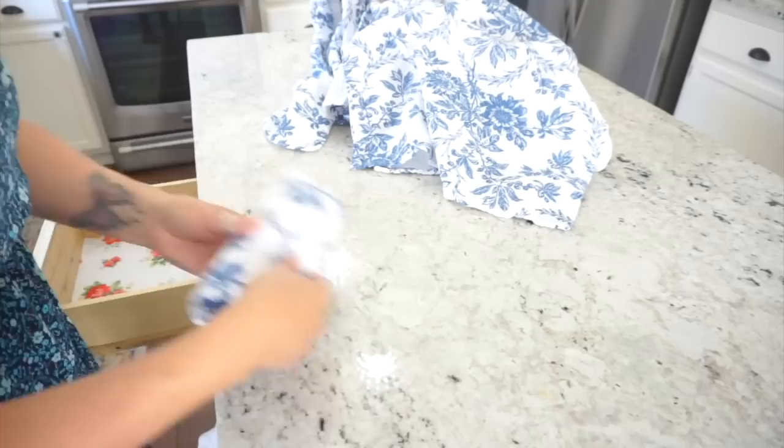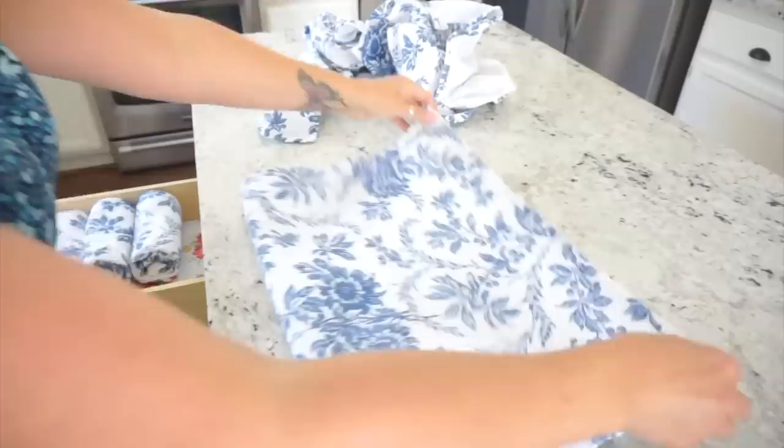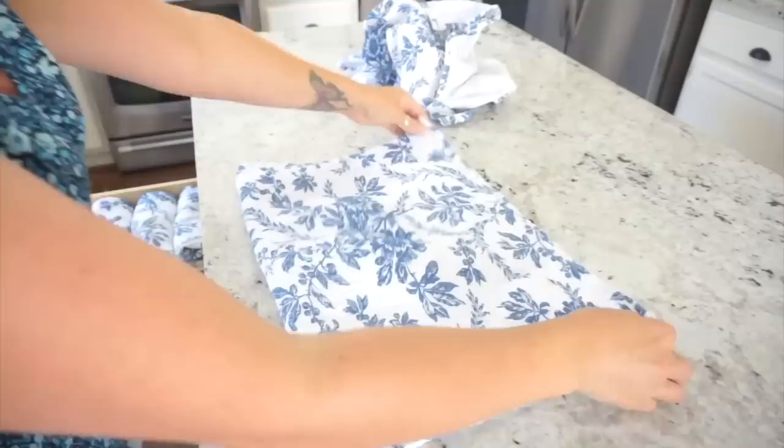Okay, so now that my tea towels are all nice and cleaned up and dry, I'm going to add them to my drawer. I always add my hand towels or my kitchen towels in this little drawer here in my island, and I like to fold them a few times and then roll them up, and they just fit really neatly in here, and you can add a lot more and you're not shoving it full and it getting a mess. So I've always done it this way and I love it.